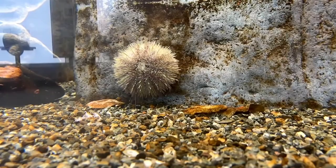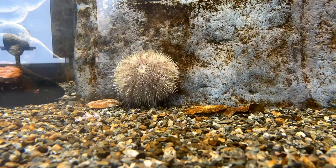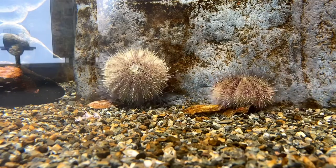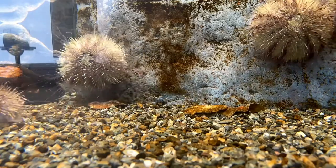So this is a really sped up, fast video of a couple sea urchins that you're going to see. So this is a green sea urchin. It's not very bright green, is it? Oh, look, there's another one. Now, they don't normally move this fast. As we saw in the last video, they move really, really slowly. But I just thought it was a very cool video of them crawling across the rocks and crawling across the bottom, just to show how they move.